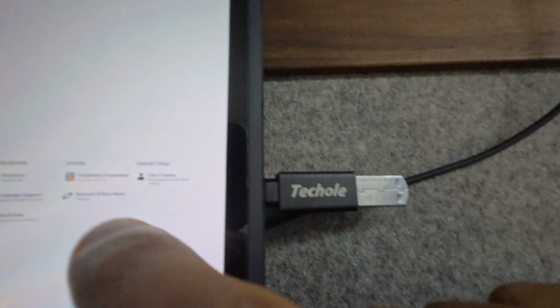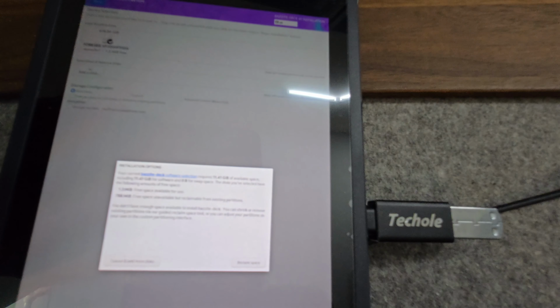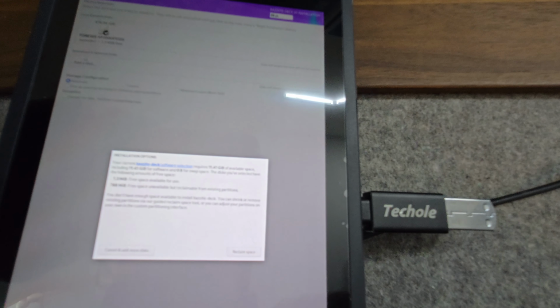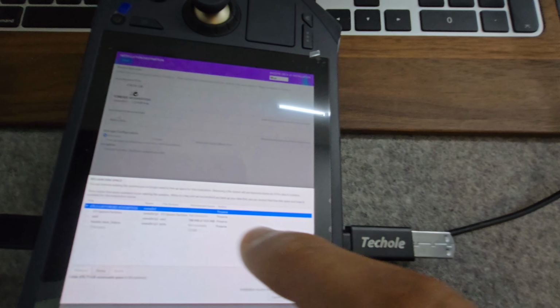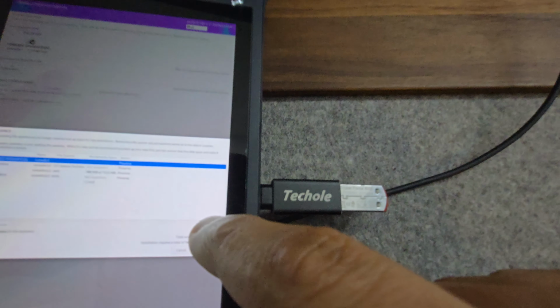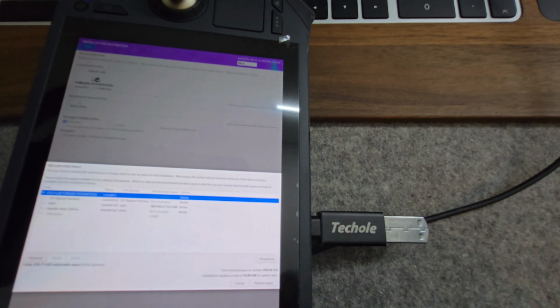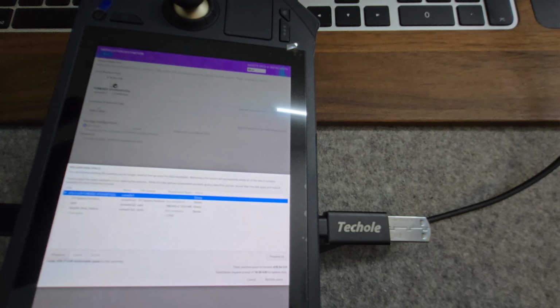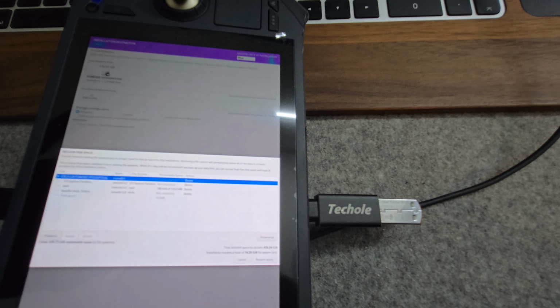It will say failed to save, no disk selected. So click on it again and then click on Done. Now it will come up with an option saying there's not enough space, but there is an option to reclaim space. So click on reclaim space, and now you'll want to click on delete all, and then reclaim space. This will format your entire drive on your Zotac Zone.